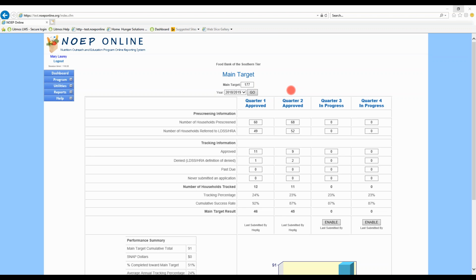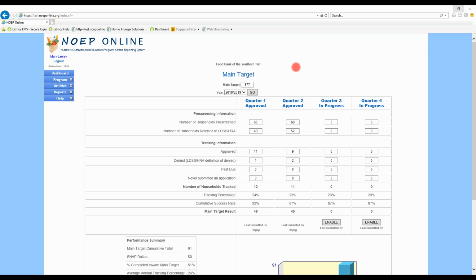Right now, you're fine. It's going to come up as 2018-19. But at the end of a contract year, if you're still reporting numbers back for 2018-19, always make sure you're in that correct year. If you're not, you can click here. It'll do a drop down. You put in your correct year, and then you hit go.